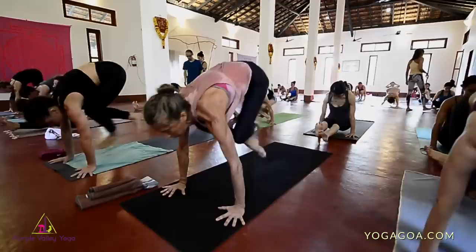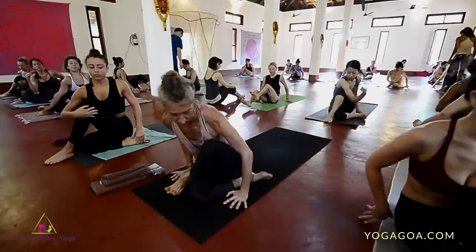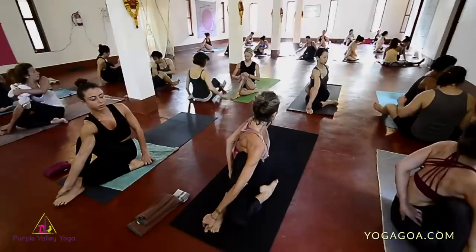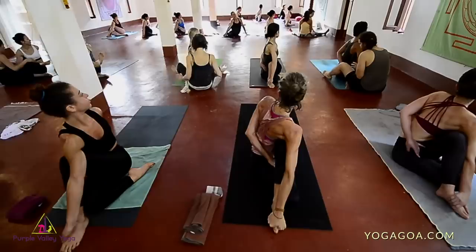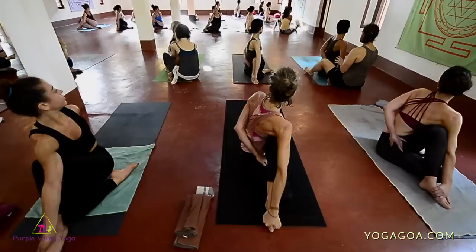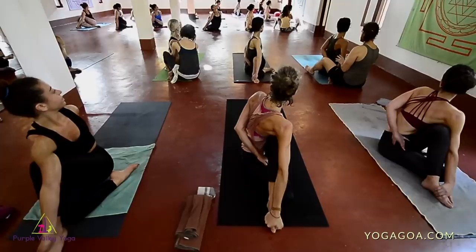Chaturdasha, left leg, right leg under, left leg over the top. Just locate the knee, not too deep. That's it, not too far, good. Then you can be sitting nice and vertical, tall through the spine, tall through the spine. And there's front foundation in the front foot. Good. One. You're looking beautiful. Two. Three. Four.